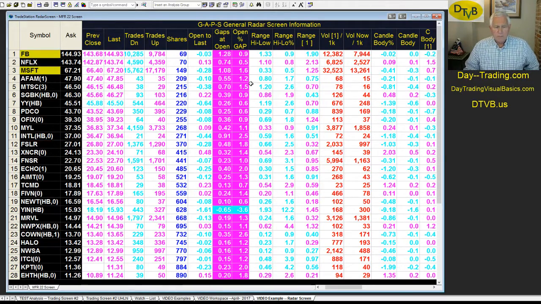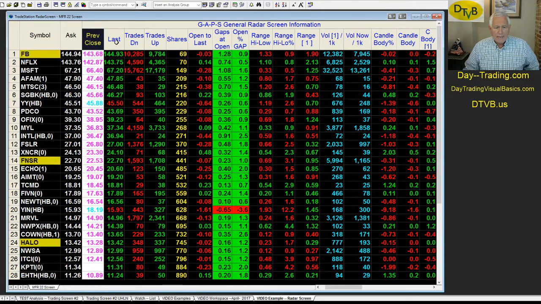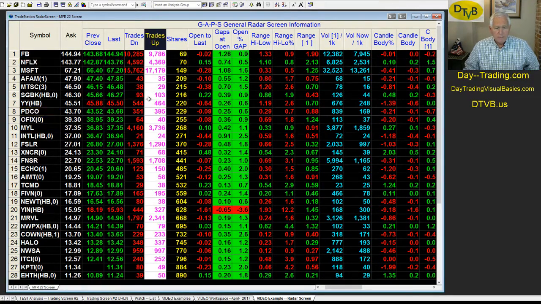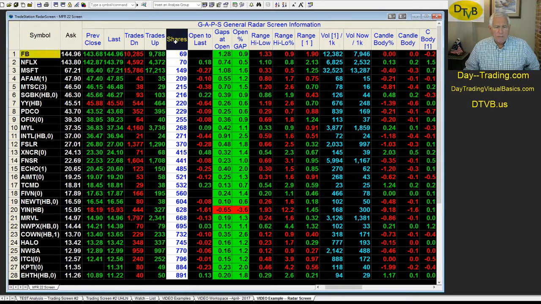So this is information that we wanted: the previous close, the last. We wanted trades down and trades up. In this example, you have Facebook, Netflix, and Microsoft. You can see they're trading up and down in the thousands, whereas others are not. Shares is a column that we use a lot.